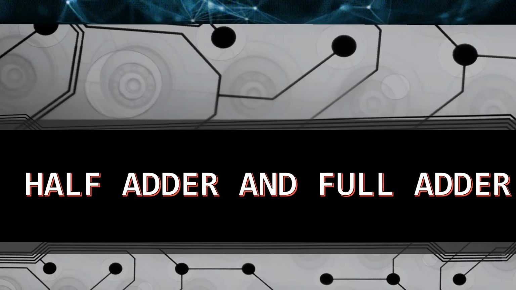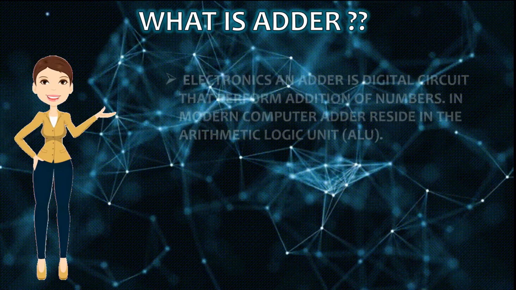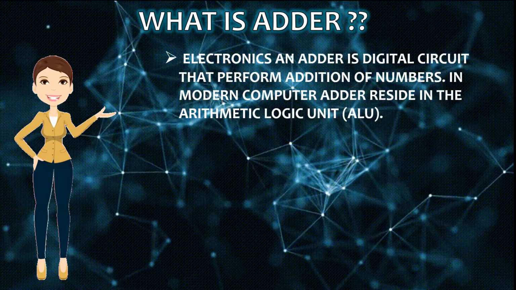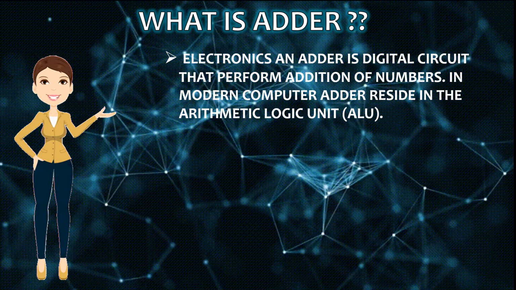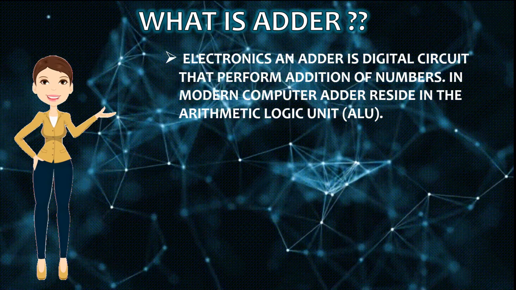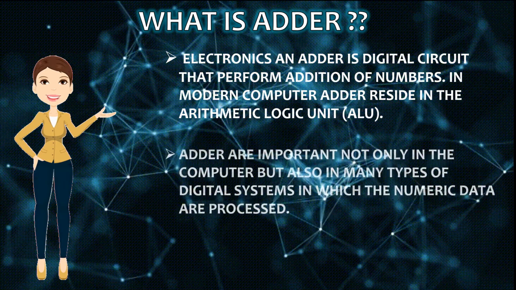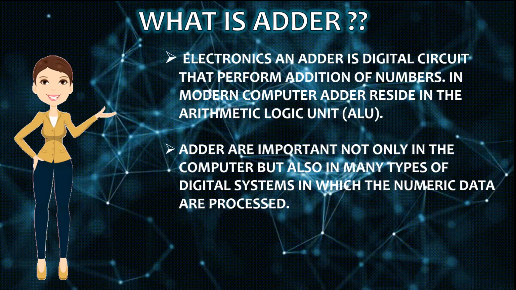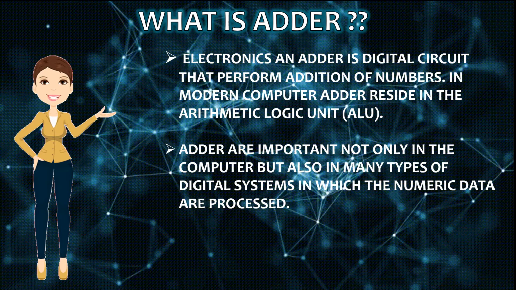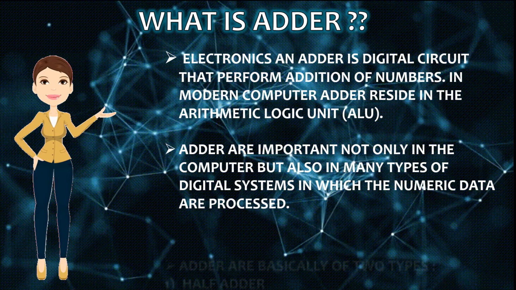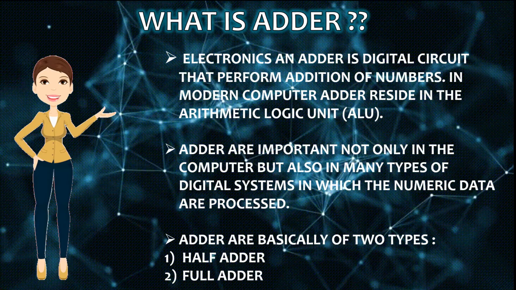Now, first see what an adder is. An electronic adder is a digital circuit that performs addition of numbers. In modern computers, adders reside in the arithmetic logical unit, which is often known as ALU. Adders are important not only in computers but also in many types of digital systems in which numeric data are processed. Now, adders are basically of two types, that is half adder and full adder.